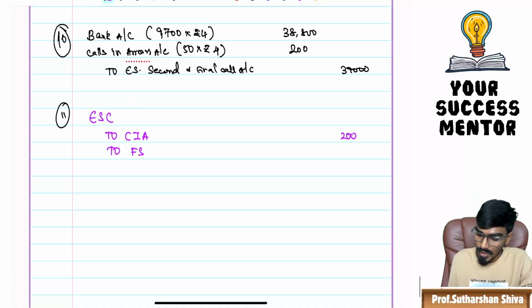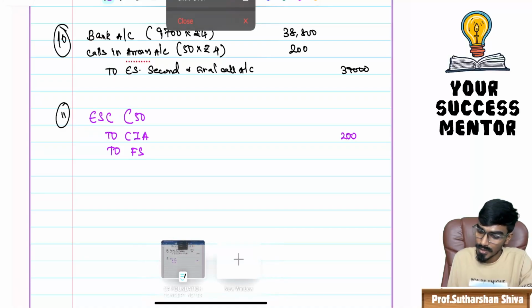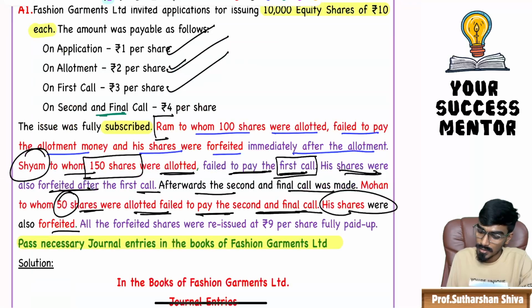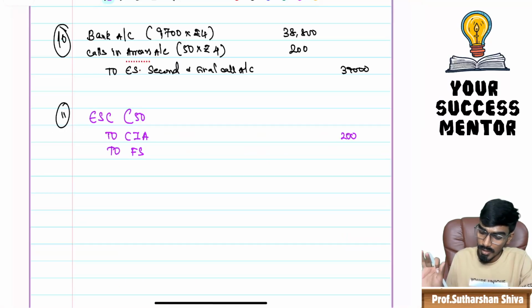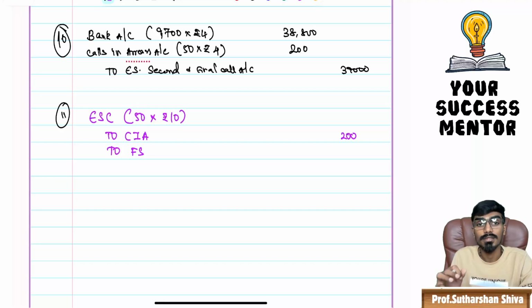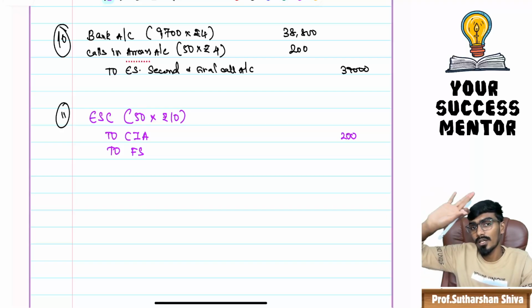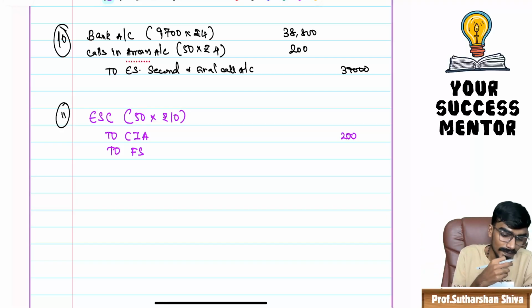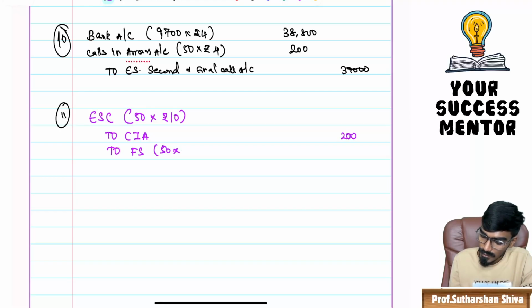As the company, I am asking with whom? What is the person's name? Mohan, sir. I will name it as Mohan. For Mohan's 50 shares, I am asking for all 10 rupees. Yes, he has become the last person. I am calling for all 10 rupees. How much is he paying? How much has he just paid? 300, sir. 6 rupees, 300. Are you able to understand?